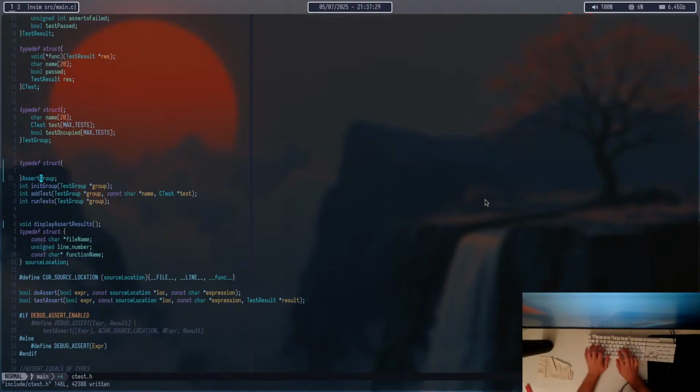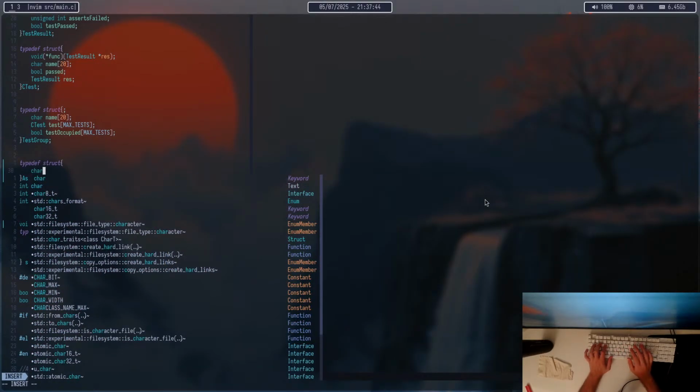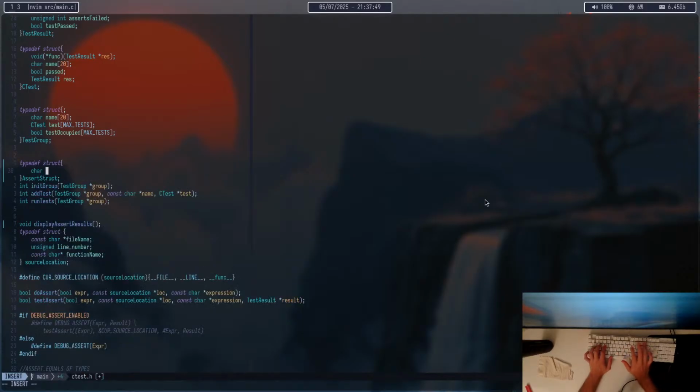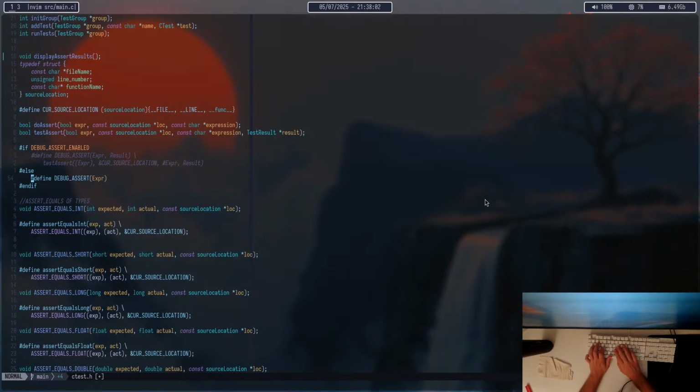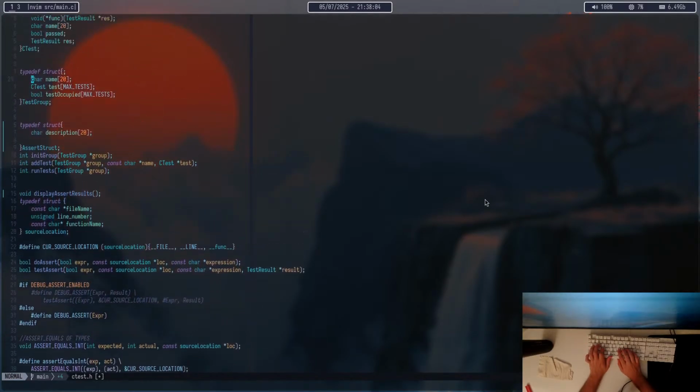Or I guess I could have an assert struct, where there would be a type, maybe an int or char, a name, a description. Why not a source location, that's what I want to have.